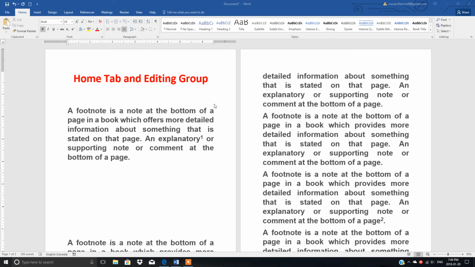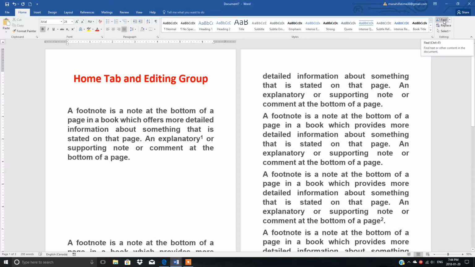First of all, I will explain to you when we should use the Find button. Suppose you have a document consisting of 15 pages or 20 pages or 25 pages and so on. And if you have written some specific word or a specific phrase or any idiom in that document and you are looking for it, definitely it is time consuming to go through all the pages and find out where you have written that phrase or comment or idiom. So at this point, you have to click the Find button.